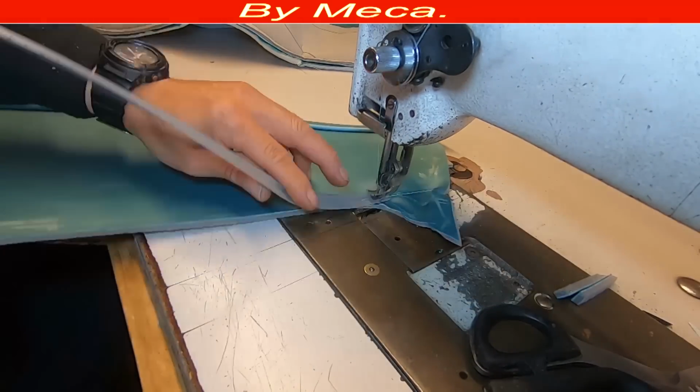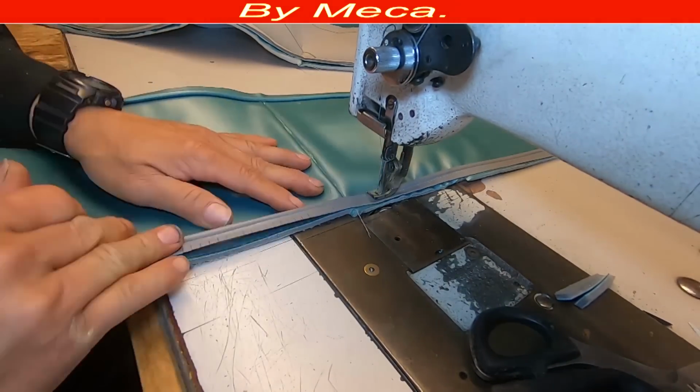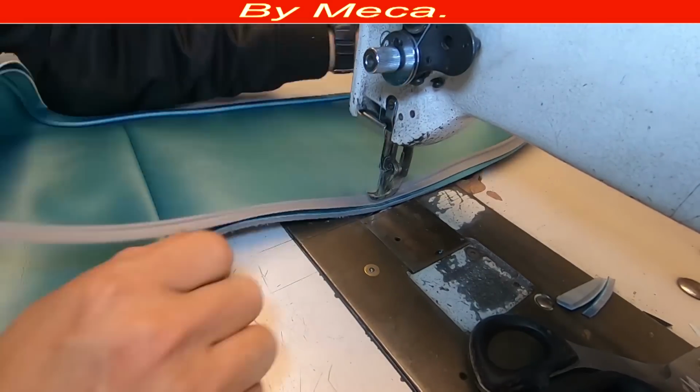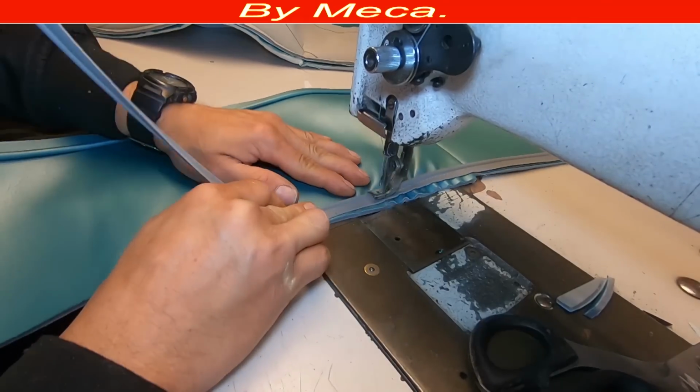Remember, the more you know, the better it is. The more you know about upholstery, if you are doing upholstery for business, for a living, the better it is. Here is one more thing. Look in there, I will make wrinkles in there. See, I made the wrinkle.